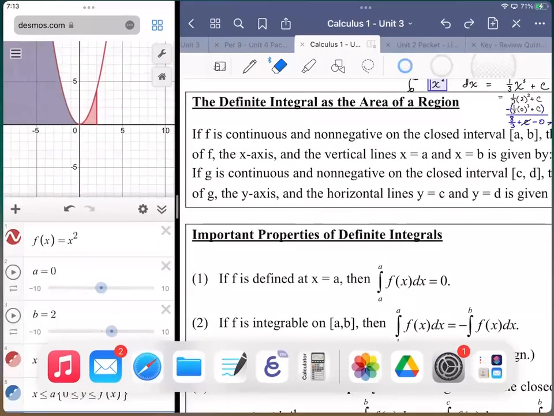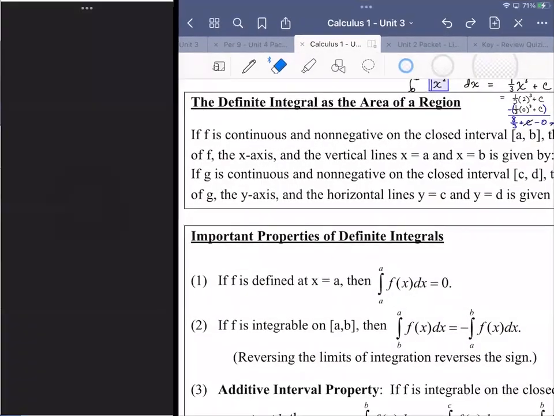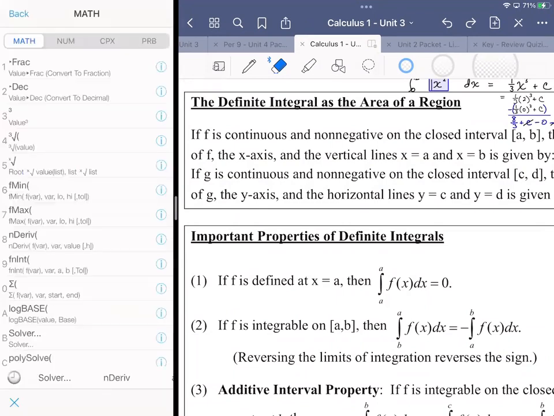I just wanted to take a minute. I know I don't do this a lot, but I wanted to take a second and do the antiderivative function on the TI for those of you moving on to bigger and better things. In the math menu, you see two options that will be important for you moving on: the numerical derivative and the function integral.